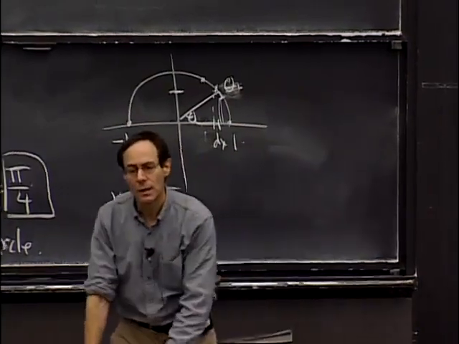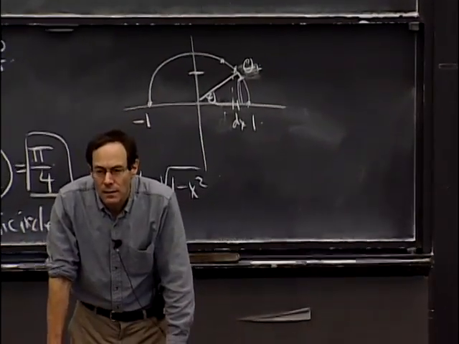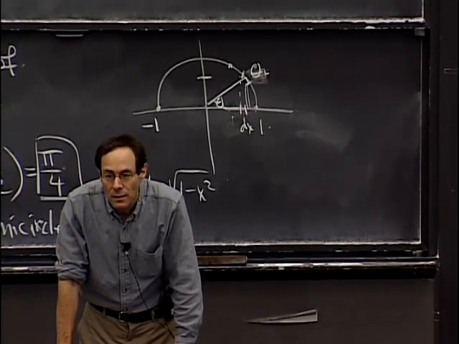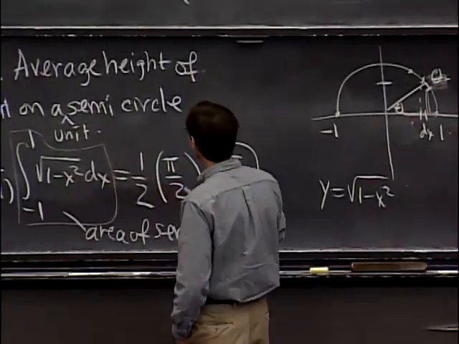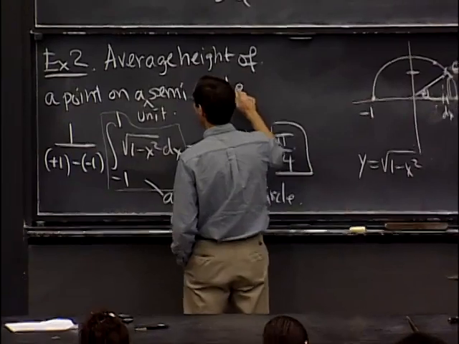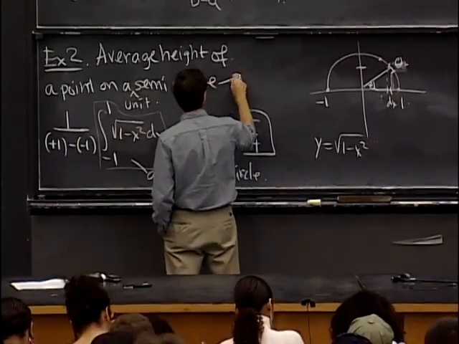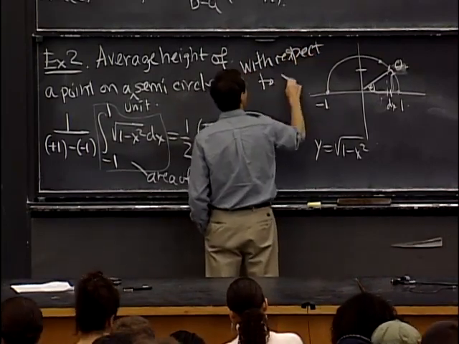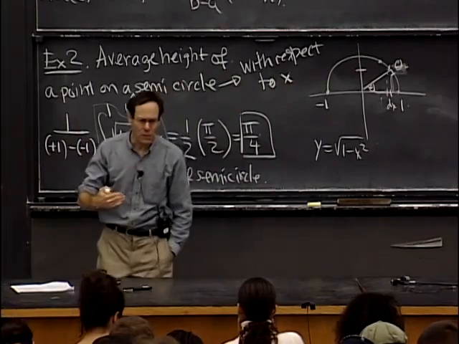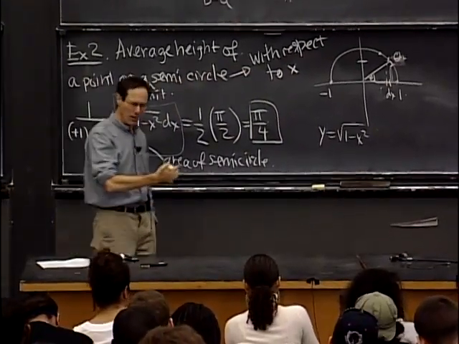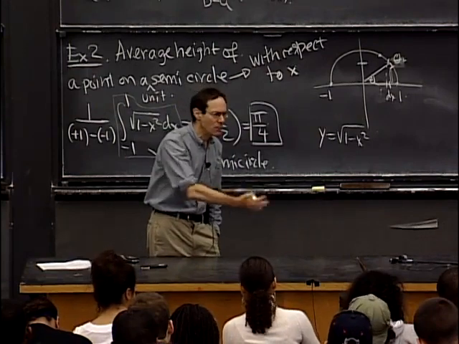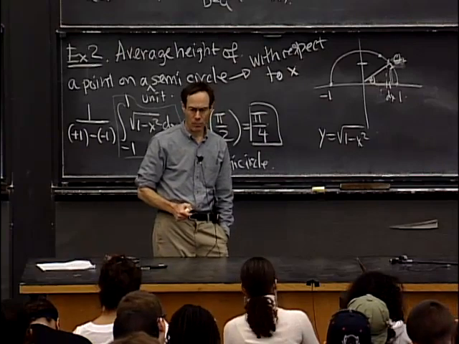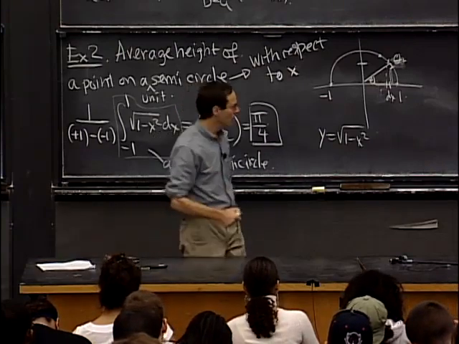Another question. I'm still just a tiny bit confused what that average means, first of all. And secondly, what would you say that this example 2 is with respect to the average? Is that x then? Yeah, the question is, what is the first one? The first one is average of height of a point on the semicircle, and this one is with respect to x. So what this reveals is that it's ambiguous to say what the average value of something is unless you've explained what the underlying averaging variable is. The average height with respect to arc length is pi, or is 2 over pi.